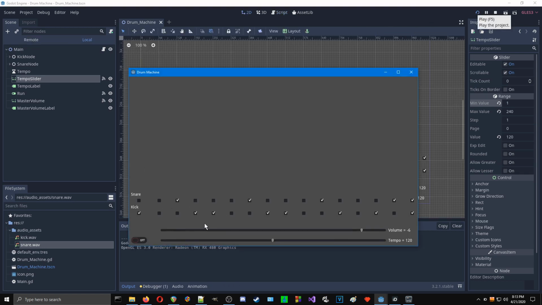So anyway, that is the little drum machine. Again, I think I'll make one more video because two features I'd like to add are a little sprite that will bounce so that it shows you where it's at in this. This is basically what you would call a sequencer in music production. So a little sprite, like a bouncing ball, that shows you where you're at in the sequence. And then also something that in music production we call choke groups, which is important. But this is a fun little thing.